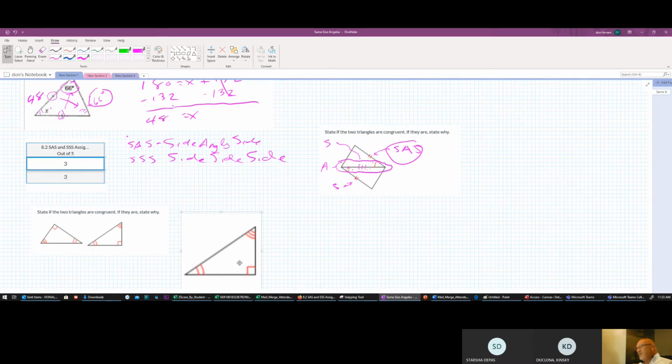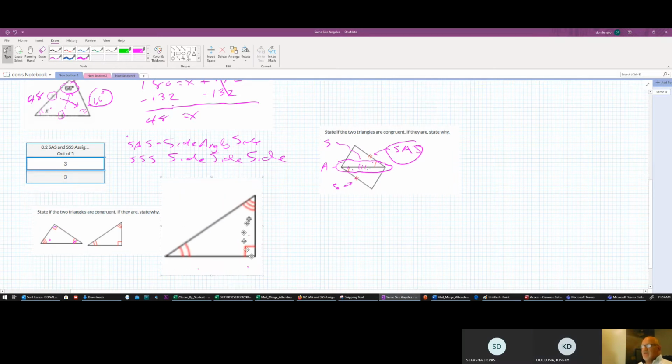And what did we learn when we first started talking about this? That in order for triangles to be congruent, they have to have the same dimension sides and they have to have the same dimension angles. So in this case, we know that this angle right here is congruent to this one, and the 3 tick marks is congruent to this one, and the right angle is congruent to this one. But as you can see, I can make it bigger.